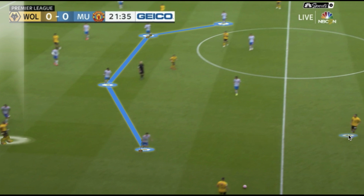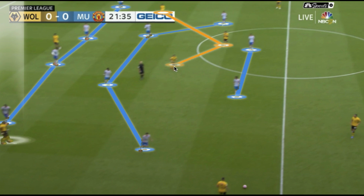So when the defenders stay home in a back three and play into a deeper wing back, the Manchester United wingers then press the wing backs in the Manchester United 4-4-2, which disconnects just a little bit the wide midfielder and the fullback of Manchester United. This gives Adama Traore more space to work as he comes infield into this half space, creating a midfield four and an asymmetric midfield box, really looking to create spacing behind for them and to get the ball and be able to beat his man and run into and attack more defenders.